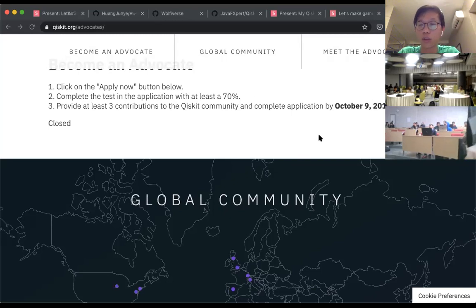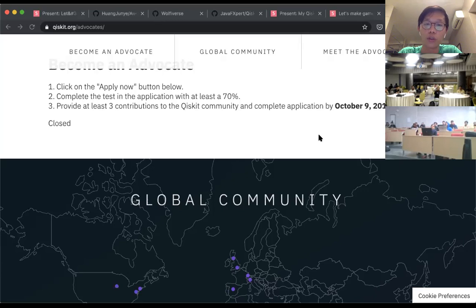What we did in October was that they sent questions in a Jupyter Notebook, testing your basic knowledge of Qiskit, just to make sure that you know some of it. You also have to share what kind of contribution you have made for Qiskit. It can be giving a talk about Qiskit or organizing events, like all of the organizers in these two events. But it can also be as simple as changing the documentation of Qiskit. Maybe you find a typo, or you translate the Qiskit documentation to different languages. If you don't know coding, that's what you can do.